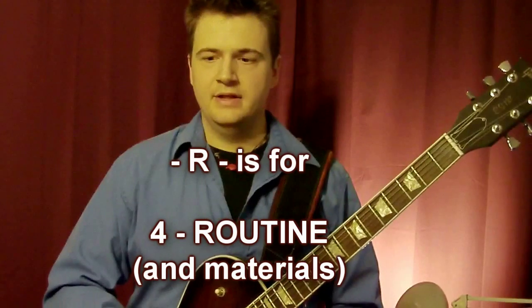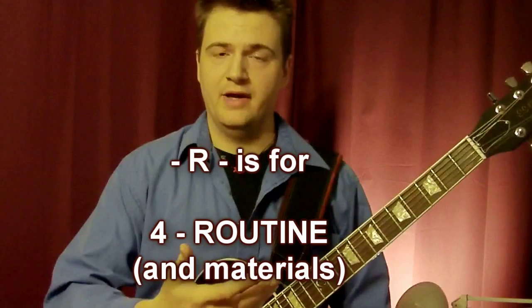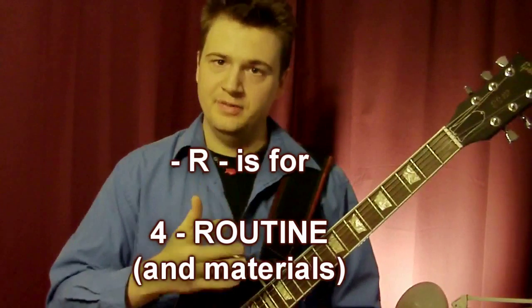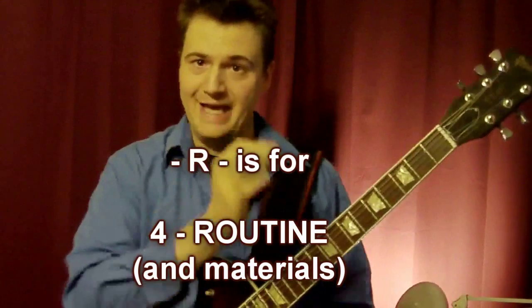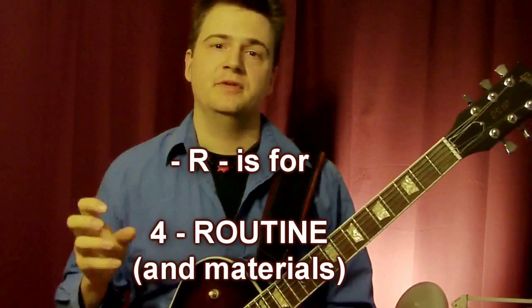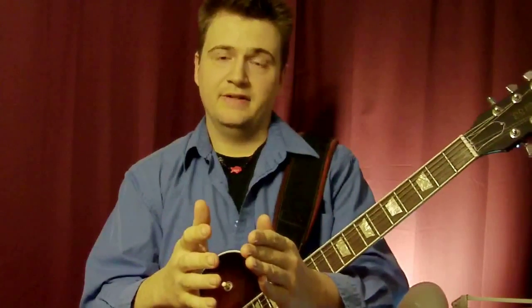The fourth step is the big R for routines. So the routine is something that you devise so you do it every day for a long time. It has to be clear enough so you can stick to it. So say you've been doing this or that exactly for 2 weeks. And that's also where we choose specific material to work from. We started with bigger goals, big pictures, then we went to, okay, what are my weaknesses? What are the topics I'd like to find out? And now finally we're going to choose material.